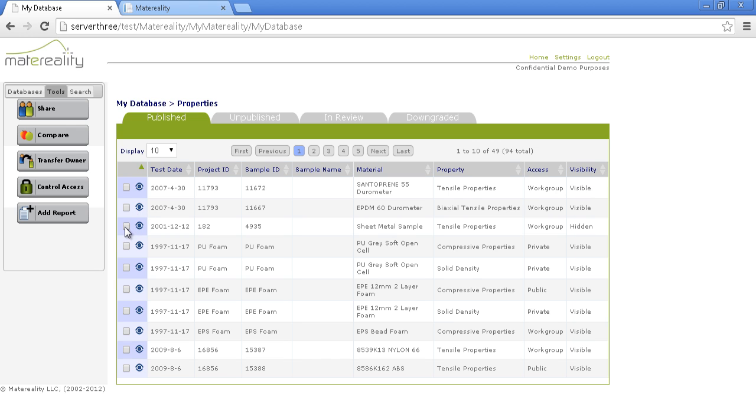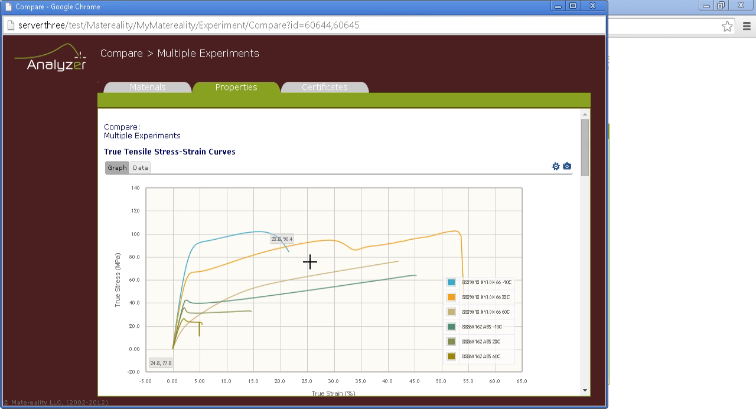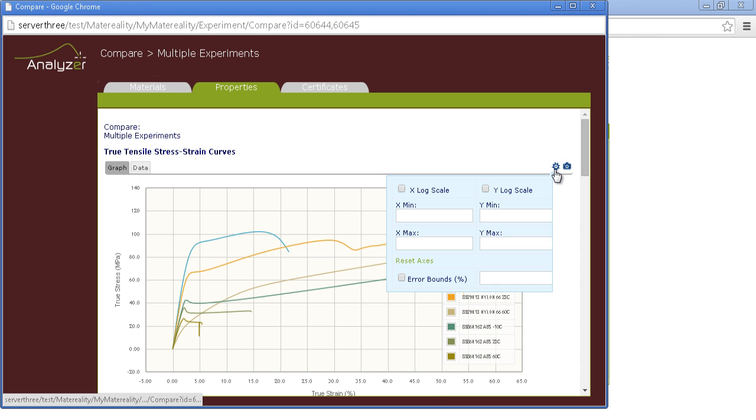Comparison is very important in the case of materials analysis, and there are very powerful tools that automate the process of comparing the properties of materials, such as, in this case, the compare function, which will allow you to, in a couple of clicks, compare nonlinear properties of materials with very easy access.